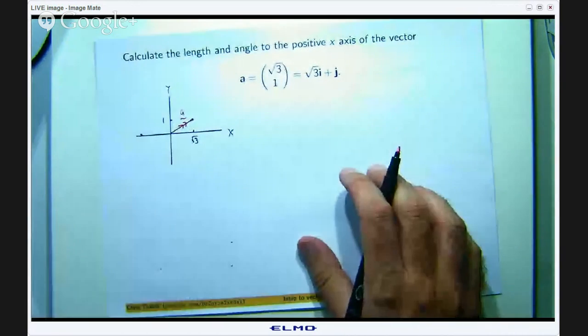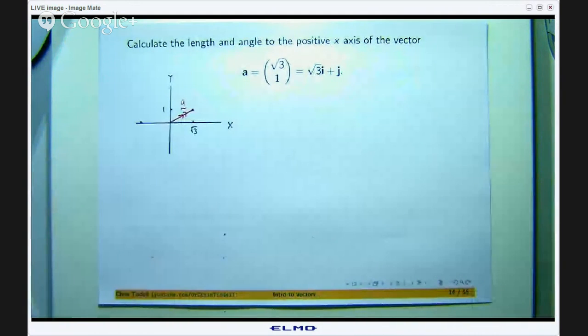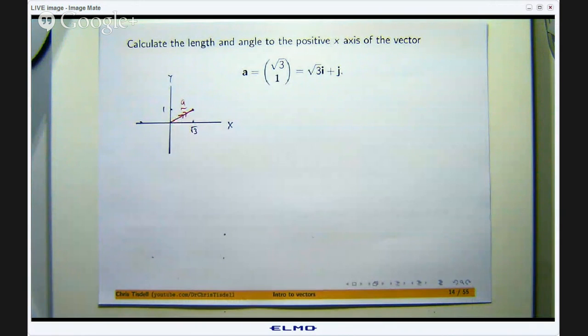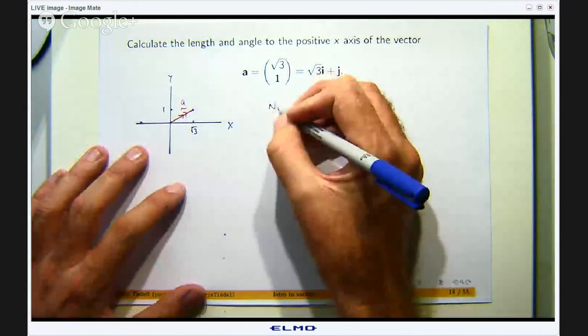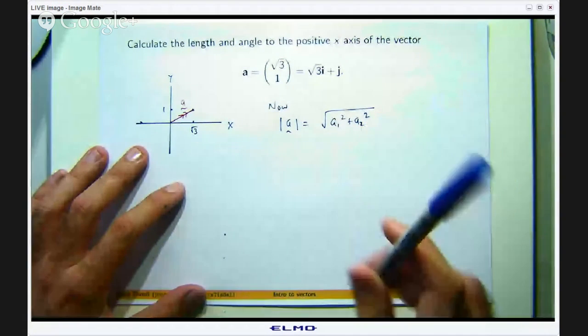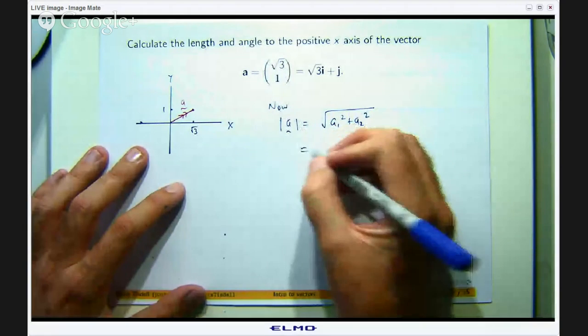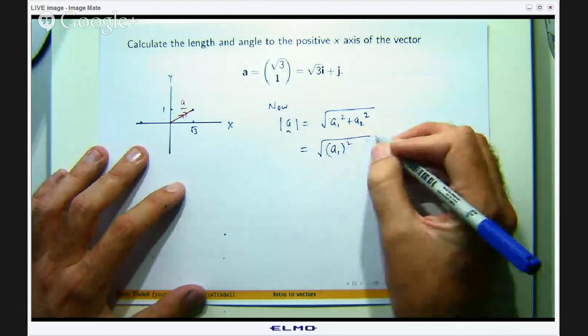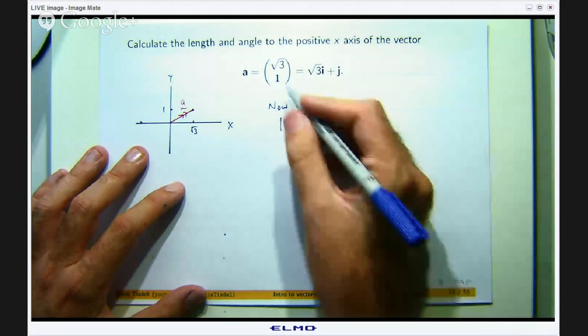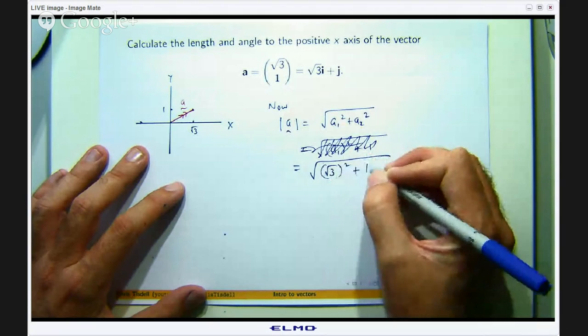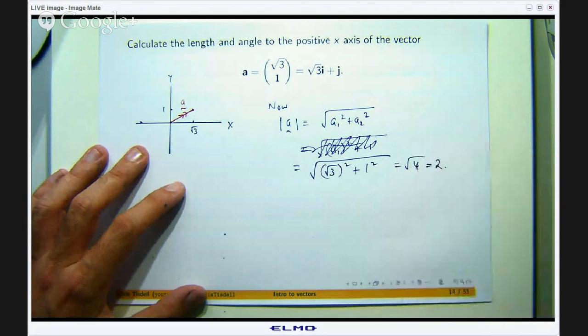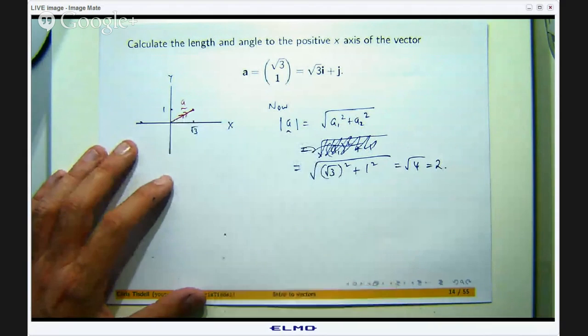Okay, now if I connect with our red vector here, this then is the vector a. So the question is what is its length and what is the angle in here? So let us just do it using the formulas that we have seen today. Okay, so in this case a1 would be root 3, a2 would be 1. So it is root 3 all squared plus 1 squared. So root 3 squared is 3, 1 squared is 1, 3 plus 1 is 4 which of course the square root of is 2. So the length of a is 2.